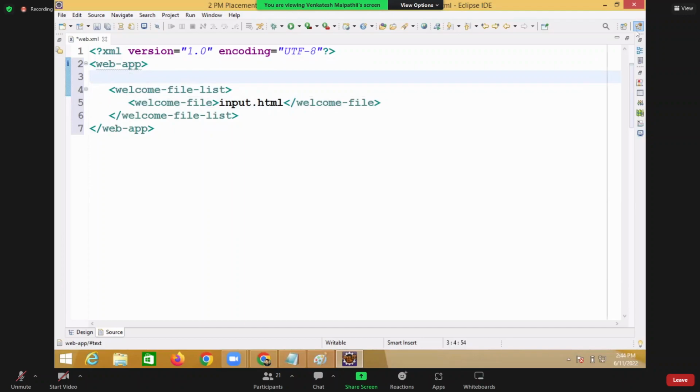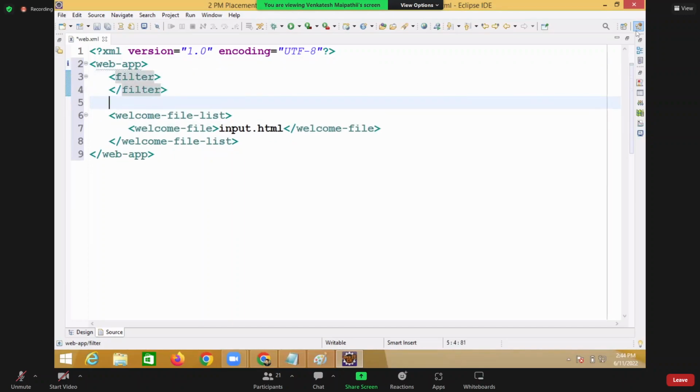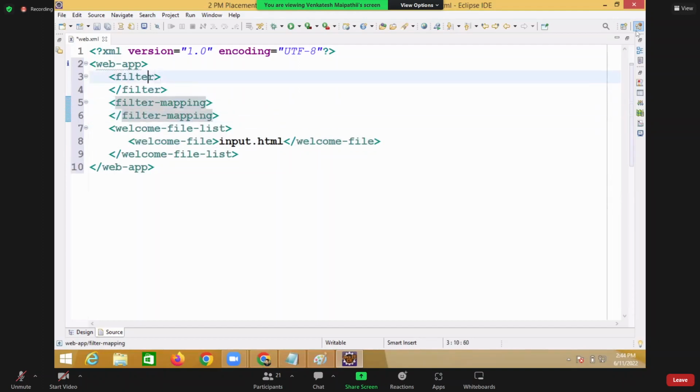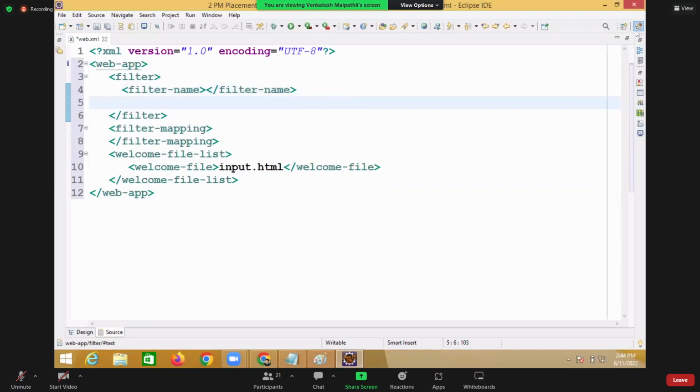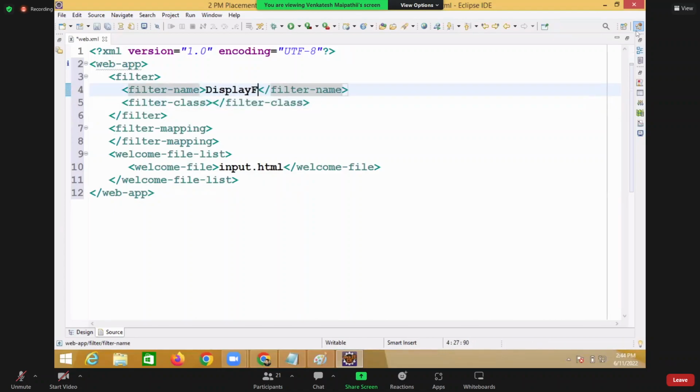Here we are taking filter, we are taking filter mapping. Here we are taking filter name, filter class. We are taking filter name: display filter.